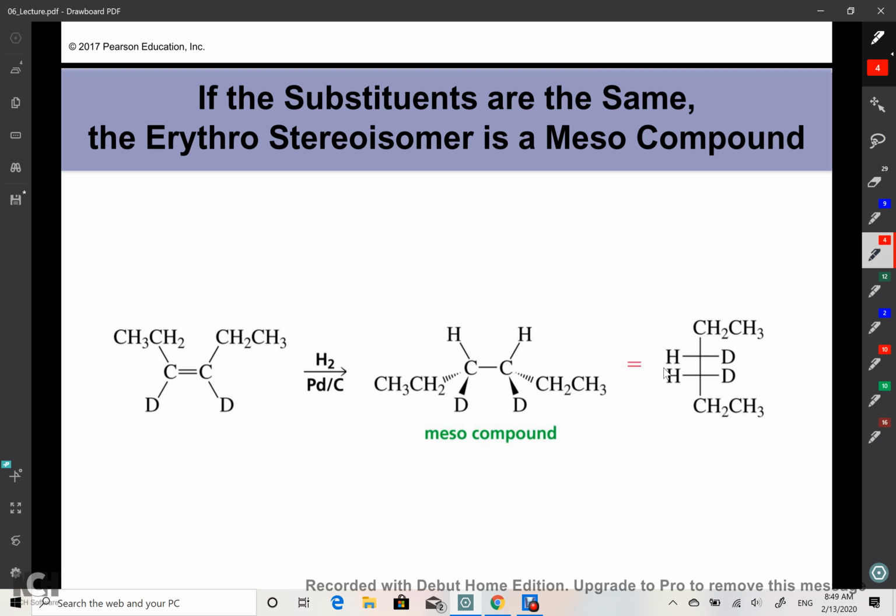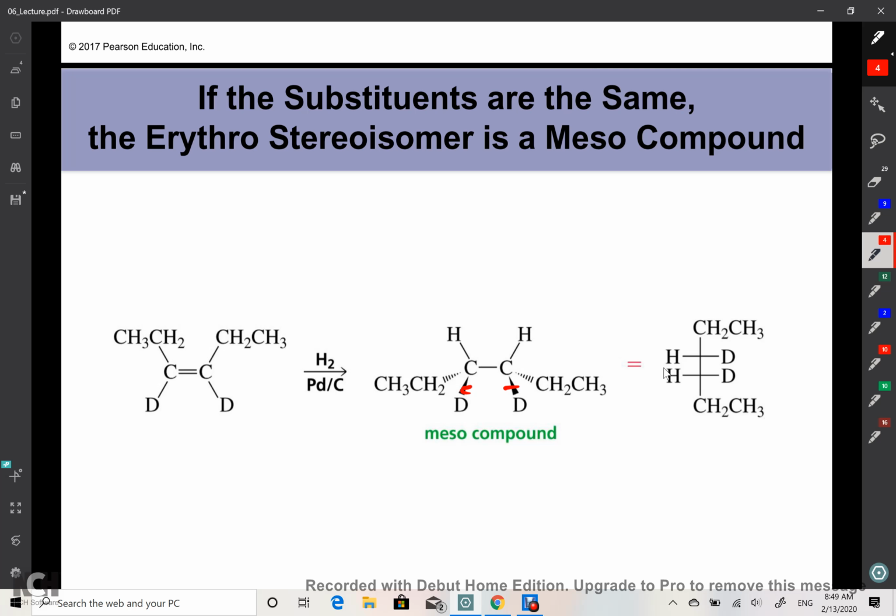I get how you get that product, but how do you know it's the two D's that are on the wedge or the dash? You can put both of them on the wedge or both of them on the dash. But they must be on the same type of bond because it is a syn addition. Does that make sense? The question was, how do I know that the D or the hydrogen will be on the wedge? Just make sure that the same groups are on the same type of bond because we are looking at a syn addition. Does that make sense? The same groups are on the same type of bond. Perfect?